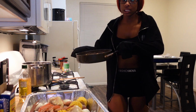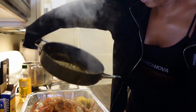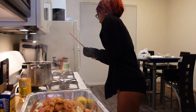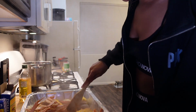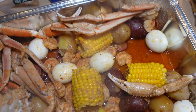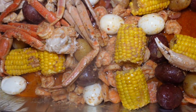So, you're gonna add this over everything. Make sure you get every drizzle drop. And then you're gonna mix that in together. I might have to make more sauce. Let me mix this up and I'm gonna show you guys. This is it. Put that in the oven, you're good. You don't have to put it in the oven, I choose to put it in the oven just because I'm gonna make some more sauce.